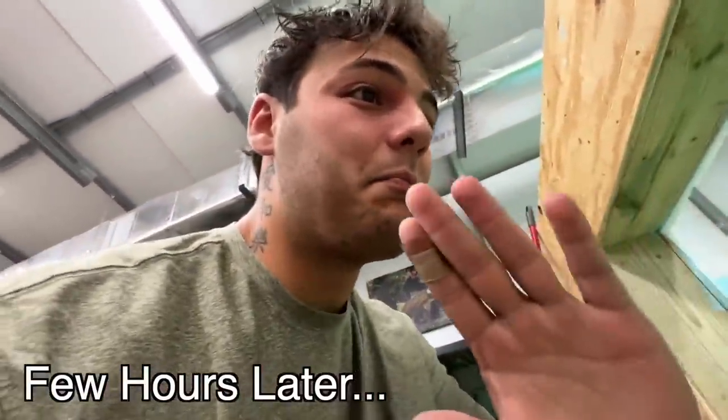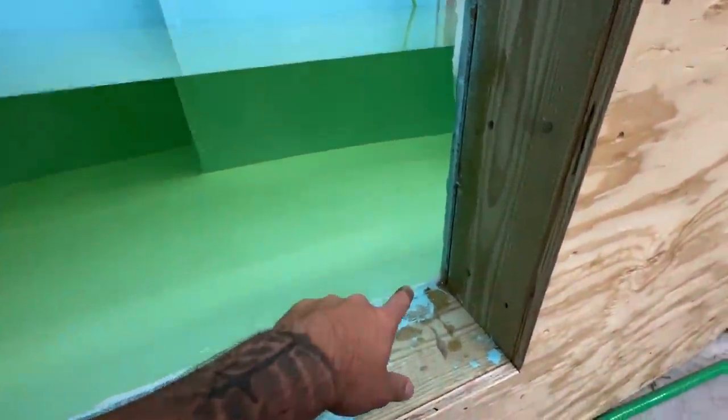I'm trying to look and see where this might be coming in from — it's barely a leak, literally only this much water. There's just a little bit of water sitting right here, not even going down into this crack at all. Just the tiniest little amount right here, in this front window to the right. I believe there's a leak right in that corner — see the water dropping? It's coming out from right there.